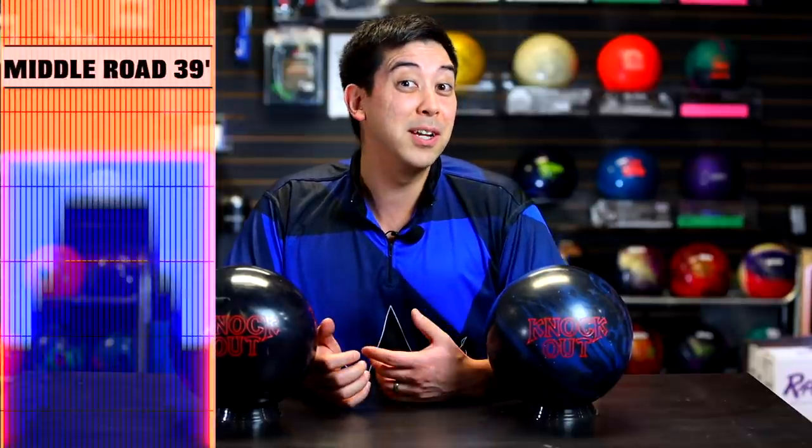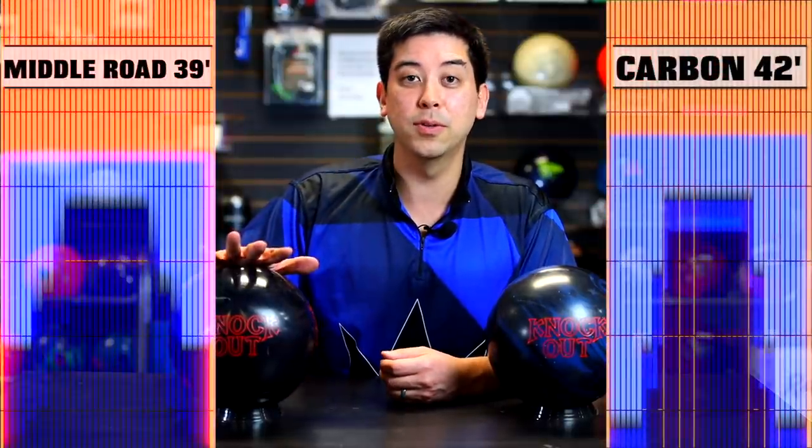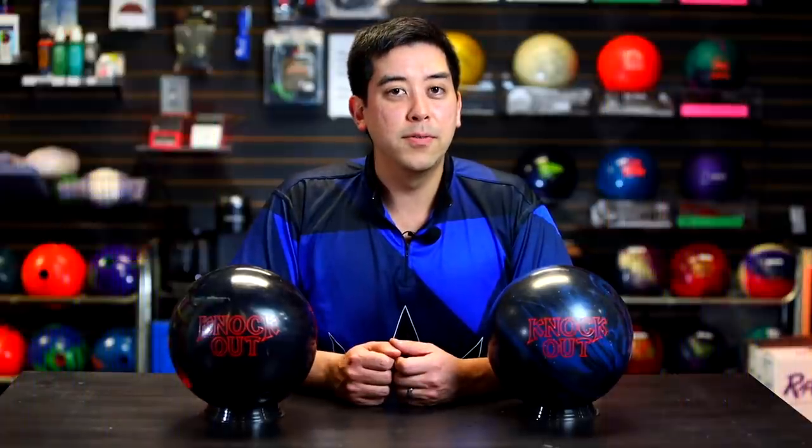What I found very interesting though is that this ball looked good on the challenge pattern. I had just as much margin for error on the 5-to-1 challenge pattern as it did on the 10-to-1 house pattern. That wasn't the case with the Black Solid. Yeah, that was kind of an interesting little thing I saw. When I see a ball that matches well on tougher conditions, that really interests me and becomes a piece that I'm much more inclined to put into my tournament bag.